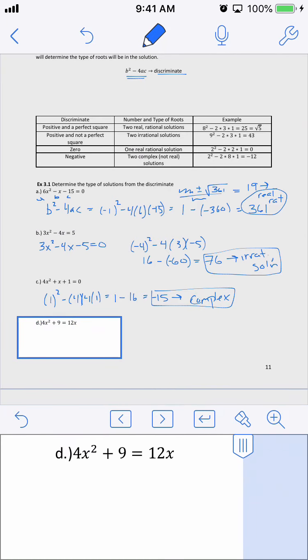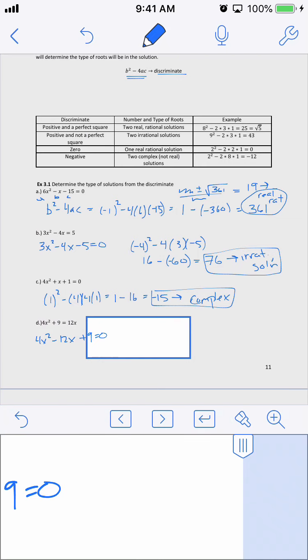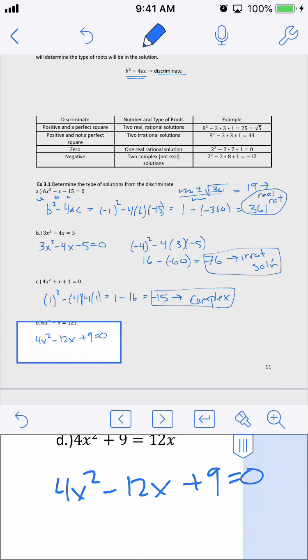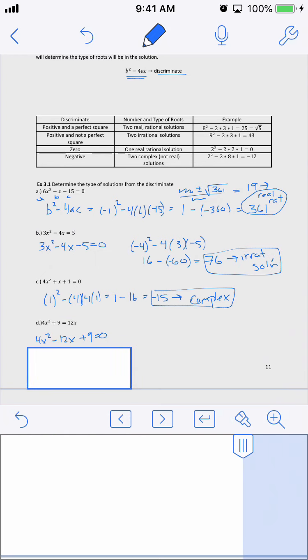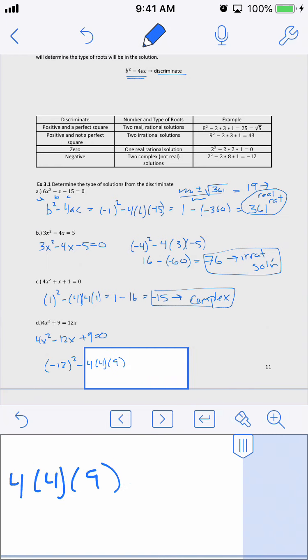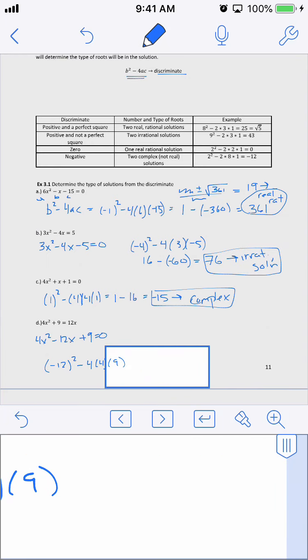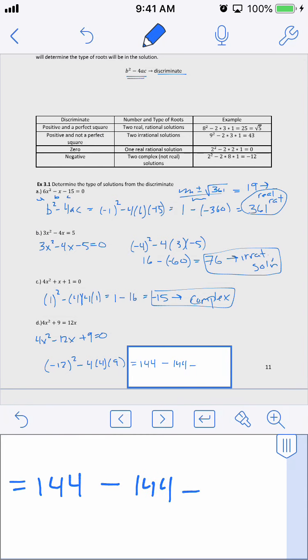Alright, and last one. We got to move that 12 over. Be careful, that's the 12x. That's the part that becomes our b, right? It's got to be descending order power. It wouldn't be incorrect to write the negative 12x on the end. We just got to make sure that now when we plug in the discriminant, this is what we take as the b part, right? The b is always with the x. It's not just whichever order you want, right? Minus 4ac. That would give us 144 minus 36 times 9 is also 144, and that gives me 0.